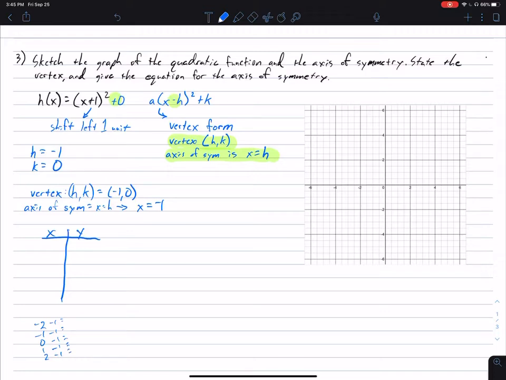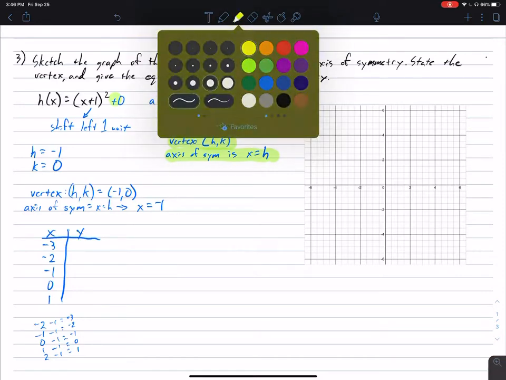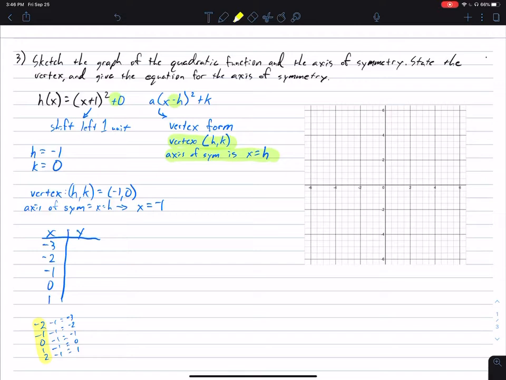All right, so negative 2 minus 1. I'm going to use negative 3, negative 2, negative 1, 0, and 1. All right, and those would come from here. Again, I've mentioned it before. It's a little tricky to get used to, but you'll get used to that. Use your standard negative 2, negative 1, 0, 1, and 2. And then anytime there's a horizontal shift left or right, your x values are going to change, and that'll be based off of what your horizontal shift is. So in this case, it's a left 1, so we're going to subtract 1 from everything.